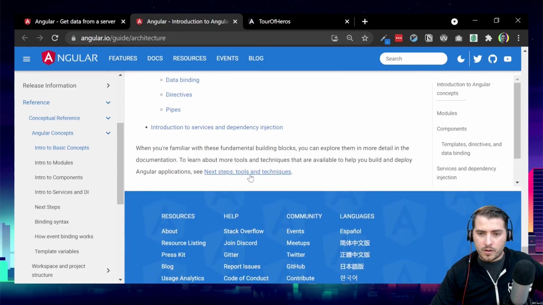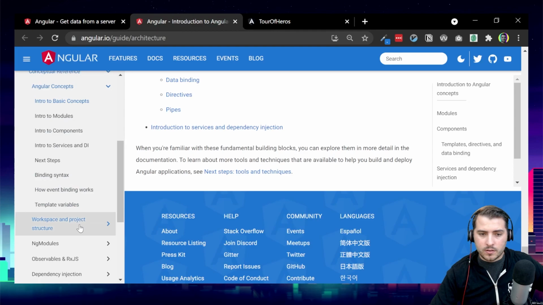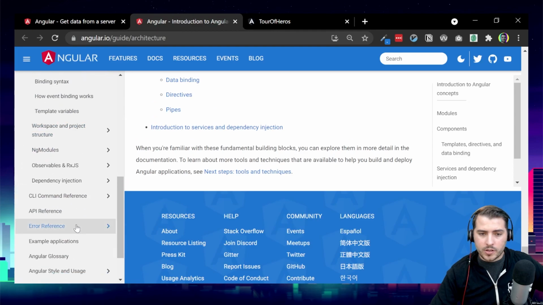Let's see. So we've got all that stuff. Next steps is tools and techniques. Got workspace and project structure. There's a whole section on dependency injection, which could be helpful. Observables and RxJS, because that stuff's just crazy.